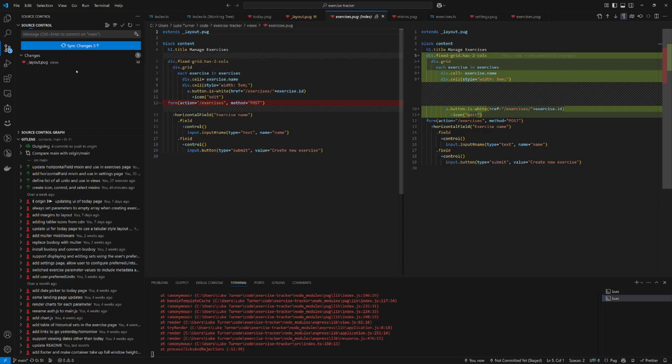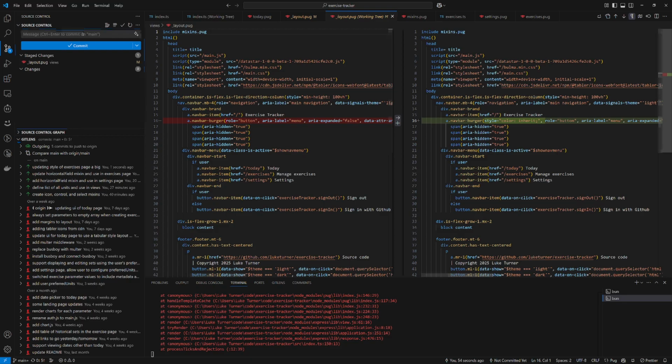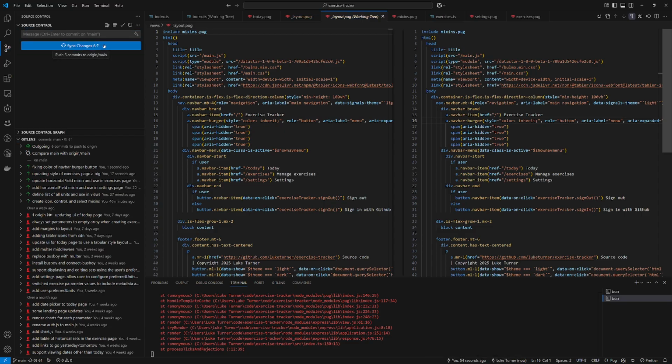No need to be too specific here. And then fixing color of navbar burger button.